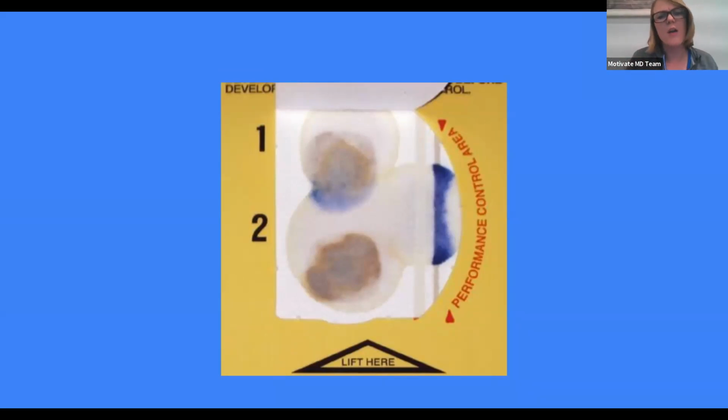And for those of you that are unfamiliar with the guaiac test, what we're doing is a rectal exam, and with your glove, you take a little bit of stool, place it on the card, and then put drops of the indicator. And if it changes color, I'm giving away the answer, then that is positive, indicative of iron or blood being in the stool. So good. This is positive. And we're seeing that blue indicator change, indicating to us that there is, in fact, blood in the stool.